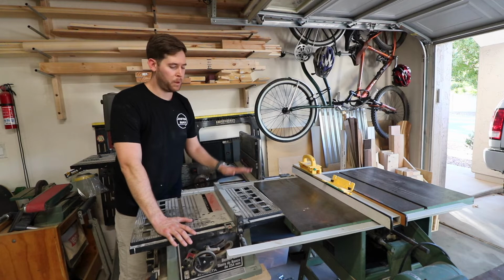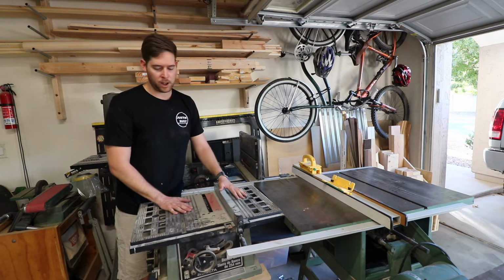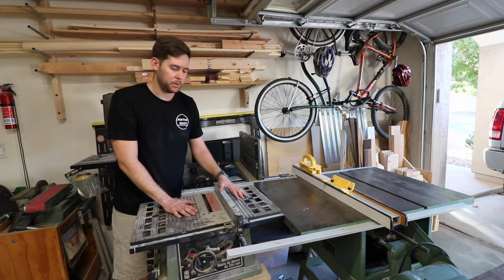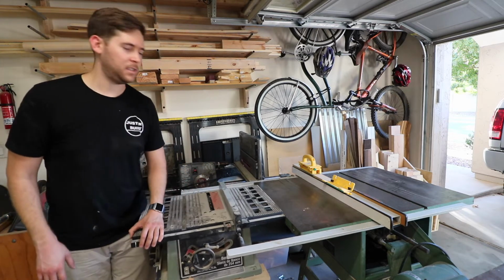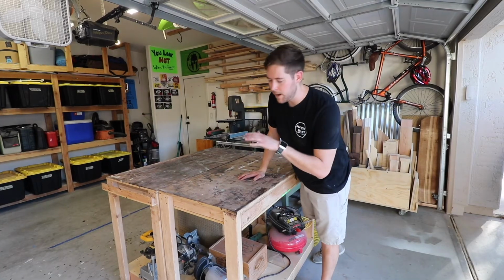It really bumps up production. It's a lot easier to use this than the little guy, but this has gotten me through many projects. I've even built the Murphy bed with this. This was mostly a circular saw. So you can do it with any tools, but having the bigger tool does make things go a little bit faster. And then that brings us to my assembly tables.